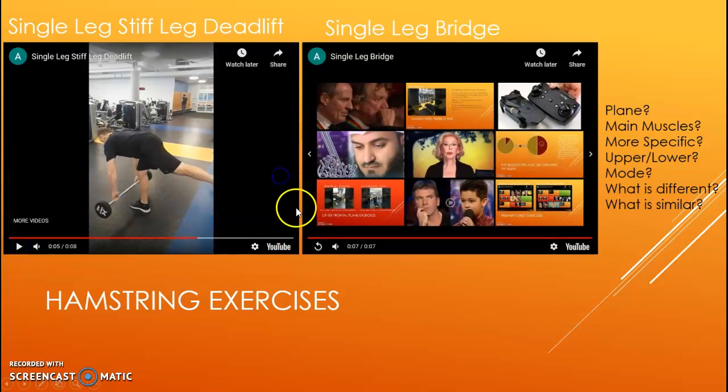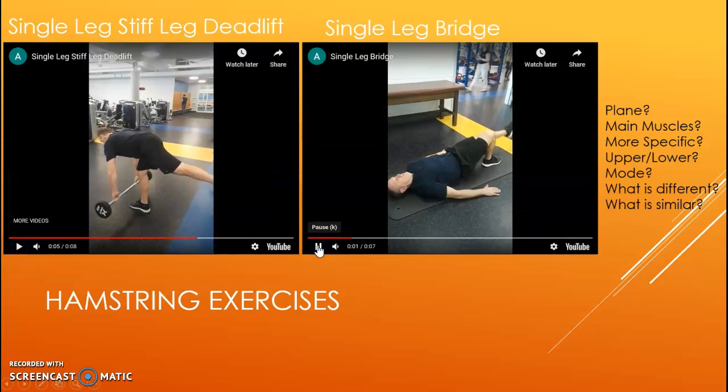Now your difference on this, if you look at the two, I have contact points of the shoulders and the foot. Here I have my contact patch is the foot. So degree of difficulty, this is usually pretty high for people who have a little balance issue. Over here, not so bad.